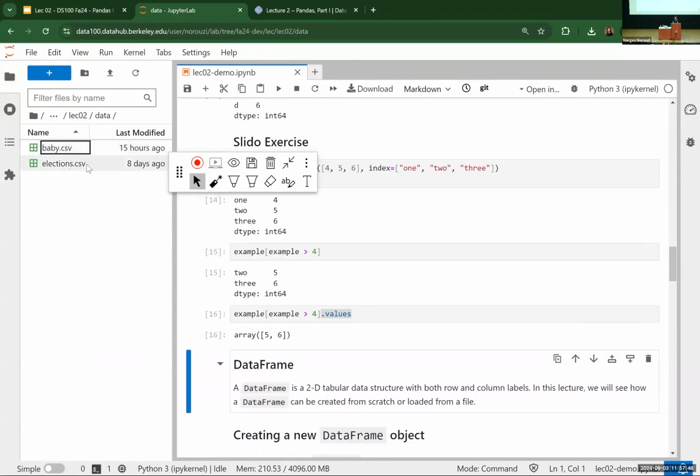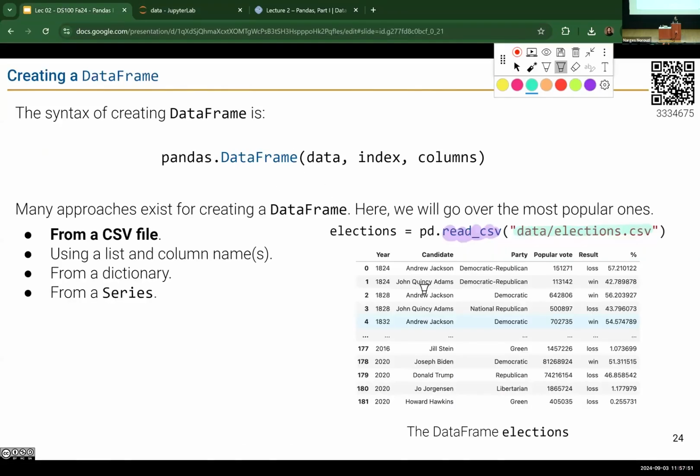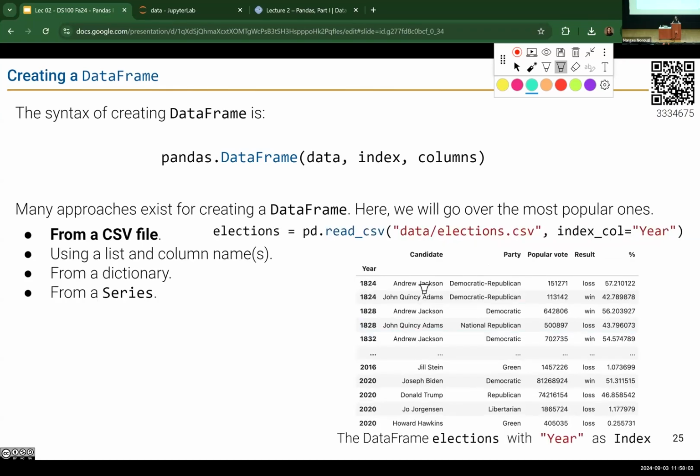There is a data folder. There is elections.csv that we should be able to read the data from. And then automatically all the data is going to be uploaded here, right? And you have a data frame, nice and ready to go. Elections is now of type data frame. I could also provide index. Remember that the first argument was data. The second argument was index. That was optional. But you could say that, of all of the columns that I have, I want to use one of them as an index, as opposed to automatically numbering each one of the rows. So in this case, we're saying that the index column is equal to year. And that's why the year right now is moved to the left, right?